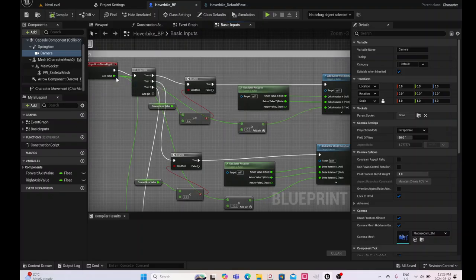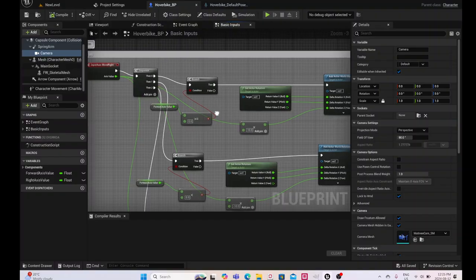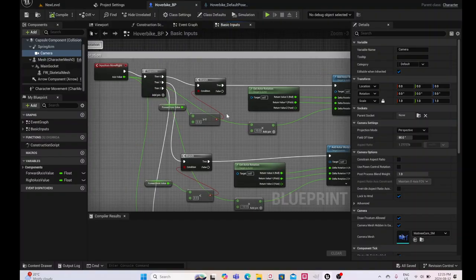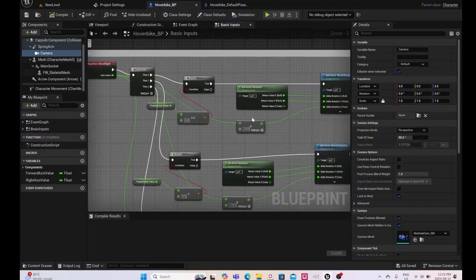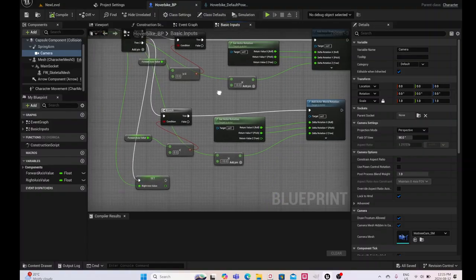If the axis value is positive, say the player is pressing D, then it's going to rotate 10 units in the positive rotation, and if it happens to be negative, then it's going to be 10 in the negative direction.